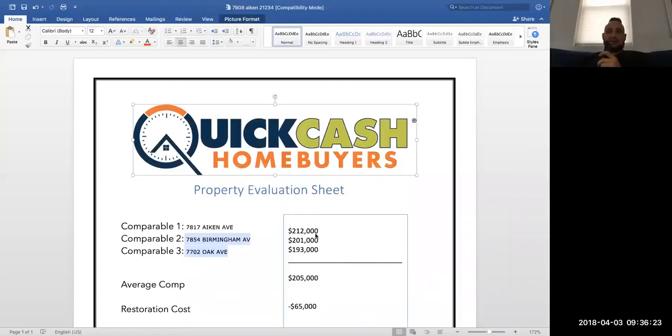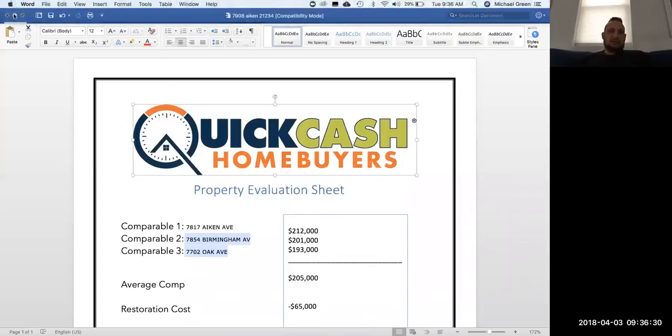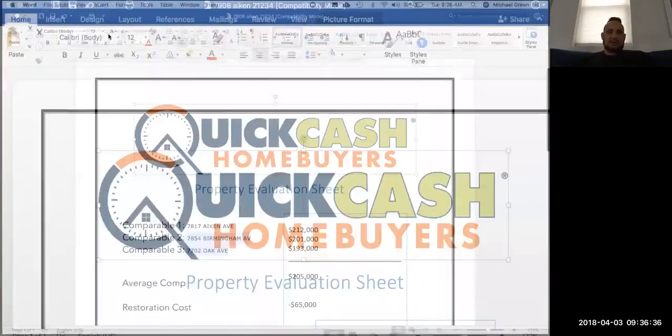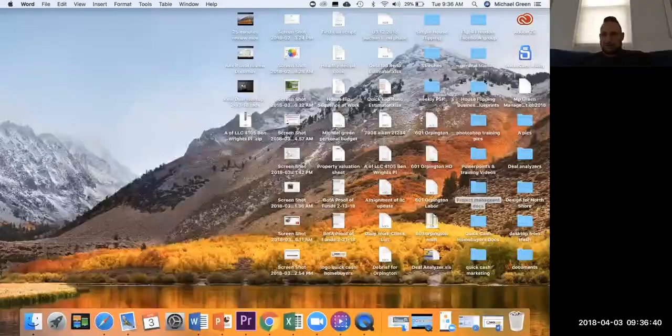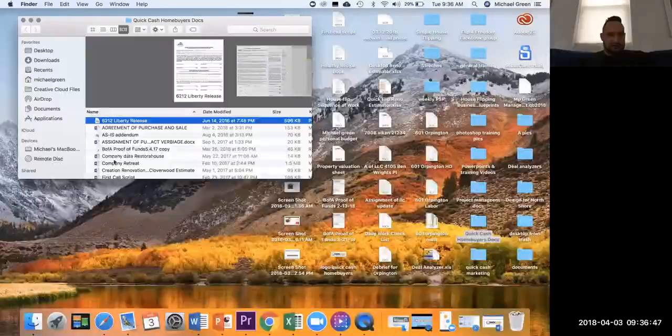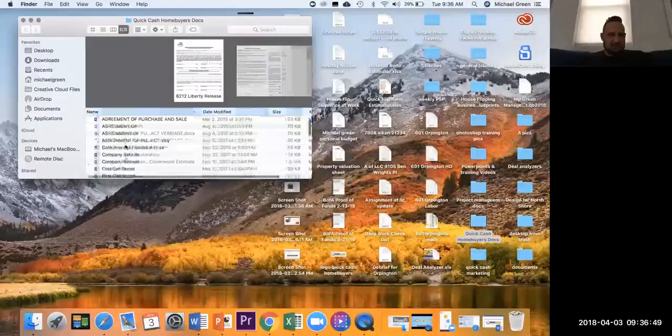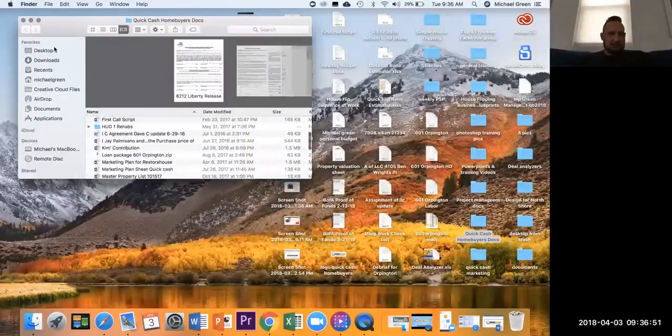Now, the last thing that we need, and we're going to go ahead and print that out for today, is we need a contract. So let's do that. And let's make sure we have that, because that is everything we want to go with. The last thing you want to do is get there and they say yes to everything, and we do not have contracts. So that is not a cool way to do business, because I've had that happen before, by the way. So it's not unreal that we'd have no contract. So let's see where our purchase contract is. Actually, I might have to find it.